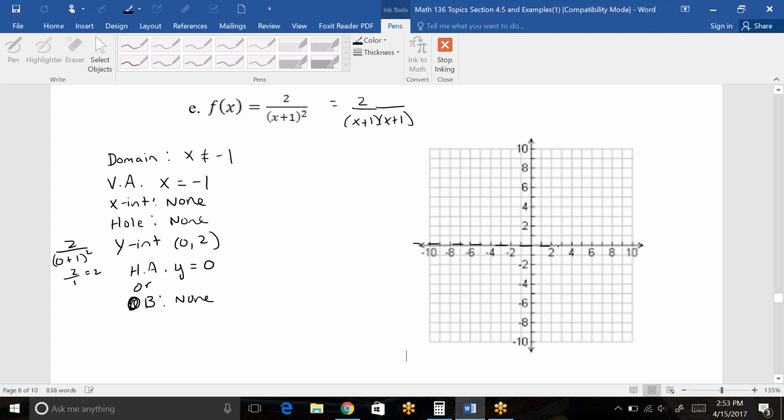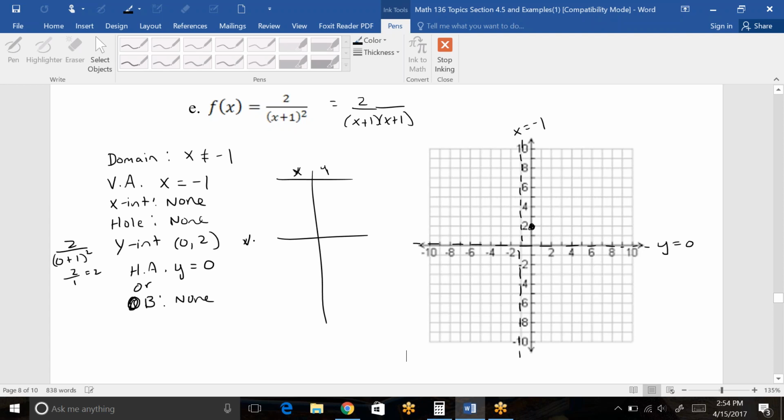So I'm going to go ahead and draw in what we know. So here's y equals 0, that's the x-axis. X equals -1 is the vertical asymptote. We have a y-intercept of (0, 2), so there's that point. And that's all that we know from this. So my only thing on the x-axis, even though this line is touching the x-axis, the only time we cross or have a point on the x-axis is at the -1. So that's going to be my separator on my table.